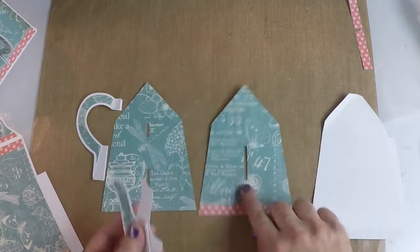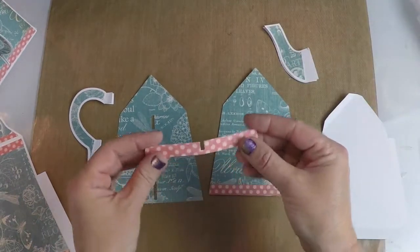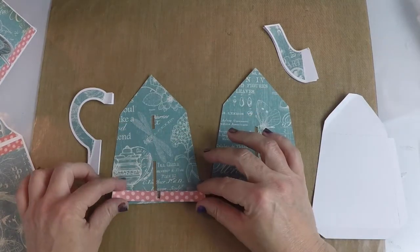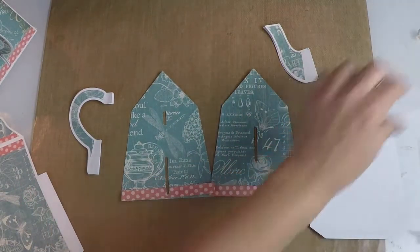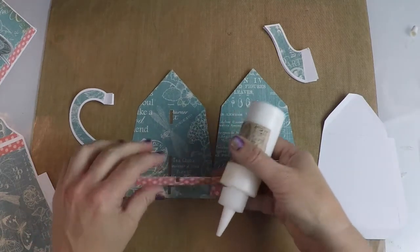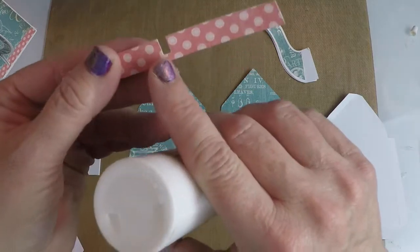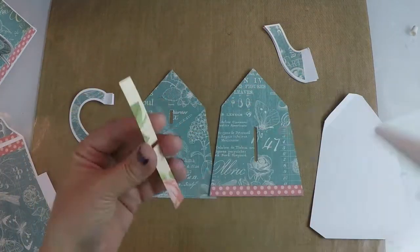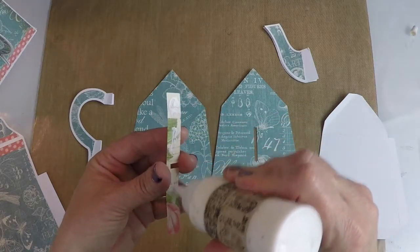And then there are also these design elements that you'll glue on right here. So we're going to start with that. First, we're going to glue on the strip — this is the only one that's different from the others as it has a notch in it, and that notch is the bottom of your teapot. So I'm just going to put a little glue right there.